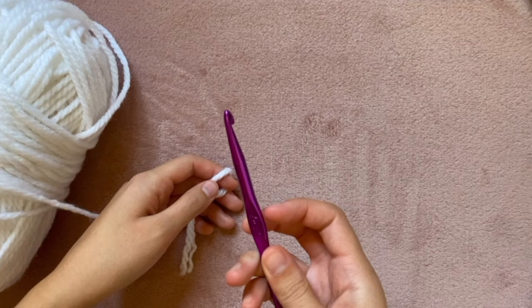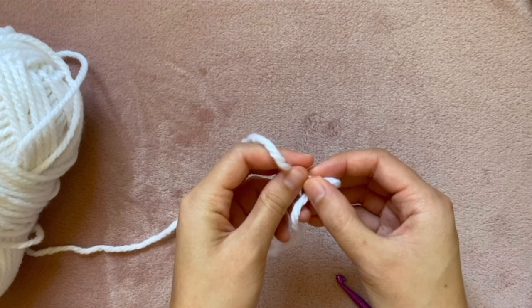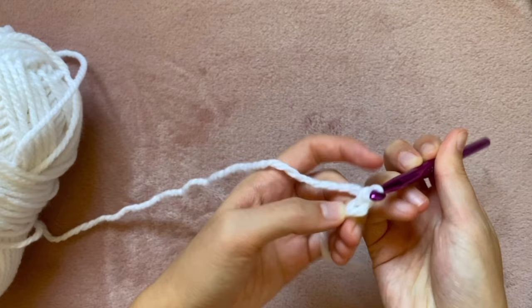I think I could have gone a little bit bigger though. Now the first thing to do is making a slip stitch — I'm just taking a loop of yarn, twisting it, and pulling one of the sides through in a loop. If you pull either of the dangling strings the loop will get smaller. Insert your crochet hook and pull it pretty tight. Now I can start my chain by grabbing some yarn connected to the yarn ball and pulling it through the loop on the hook, then repeating that to make the chain.